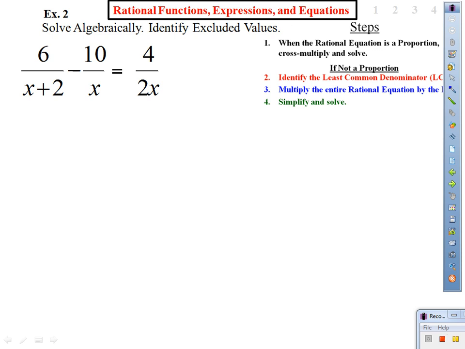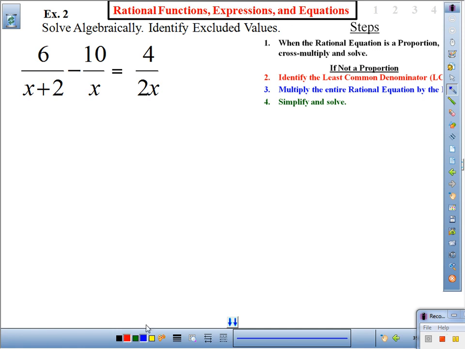So you're like, Mr. Q, so how do we get rid of those fractions? Kind of like the warm-up, we need the what? The common denominator. Or as I wrote here on step 2, identify the least common denominator. Okay? So I'm going to zoom in first to identify our LCD. I'm going to use red to follow this color. There it goes. I'm going to zoom in.